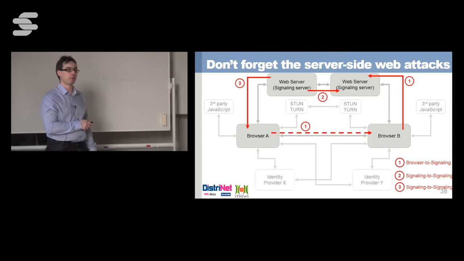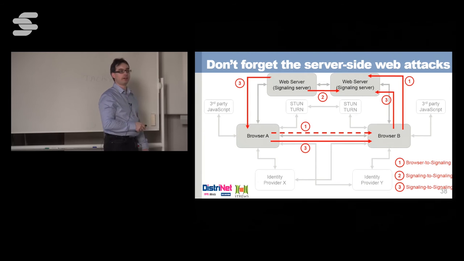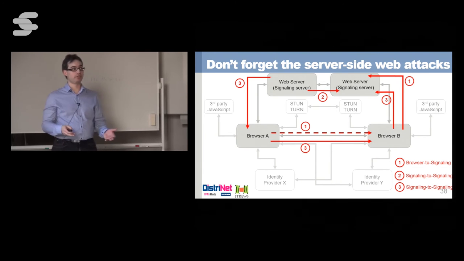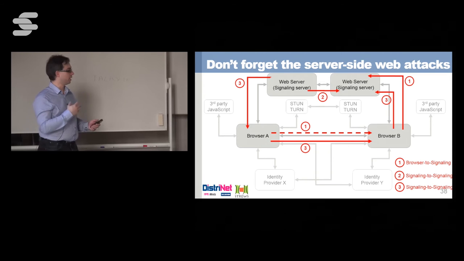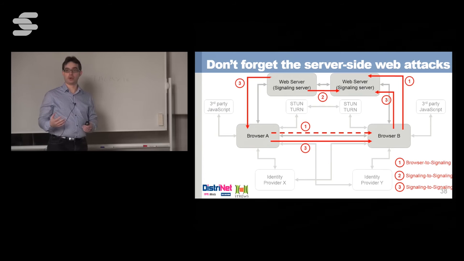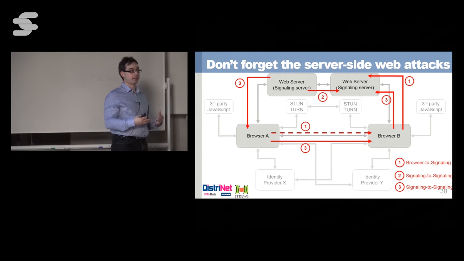And third, which might be the worst, is that you want to attack the other signaling server from this signaling server, but you're actually using the connection via the browsers to do so. And this is something which is really, really hard to trace. You see attacks coming in, but who is to blame? I expect you might already be aware of the attacks coming in, but you might lose a lot of the traceability you had before on the web, where you could say, well, I'm pinpointing this one or that one as responsible. It reminds me a little bit of cross-site request forgery, where we were also a little bit confused about who was actually triggering the request. I think here it's a little bit worse, because we can really do a lot more nasty scenarios and actually get peers connecting, peers doing stuff on our behalf. But this is something to remember. It's nothing new. It's just because we have a new path, the classical attacks might come in via other means.